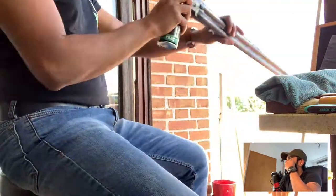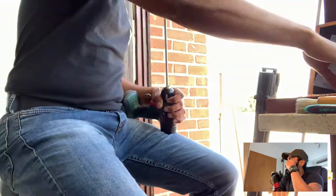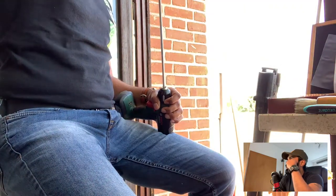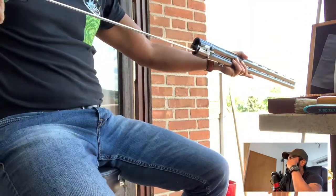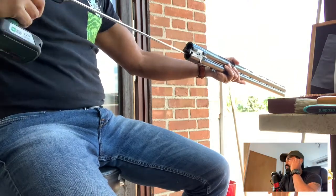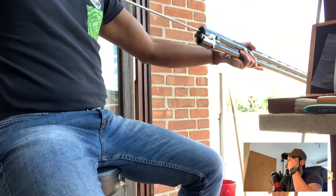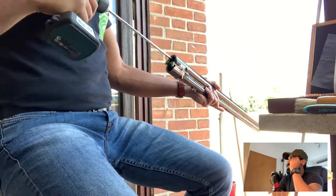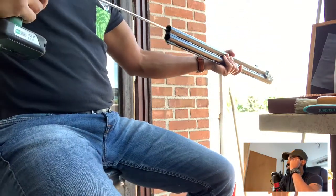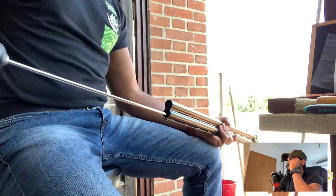Here I'm just spraying the barrels through nicely with Ballistol general purpose cleaning oil. I'm using my favorite cleaning set here. For the first time I thought I'd use a bash drill — it just makes it easy for me to scrub through the internals of the shotgun barrels. There's a lot of carbon accumulation. I'm shooting roughly around 125 shots every session, and I shot on Saturday and Sunday as well. Using this drill with a phosphor bronze brush is quite good and helps loosen out all the dirt for a thorough clean.